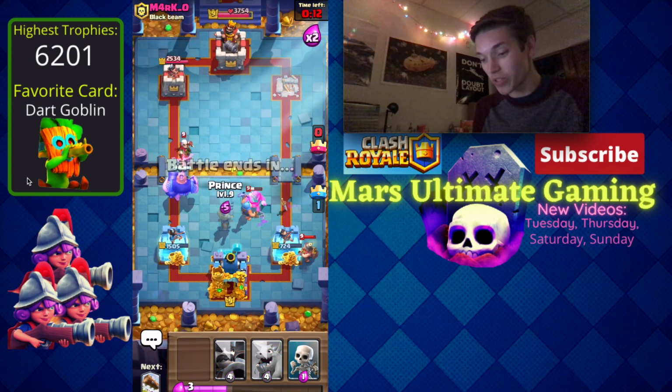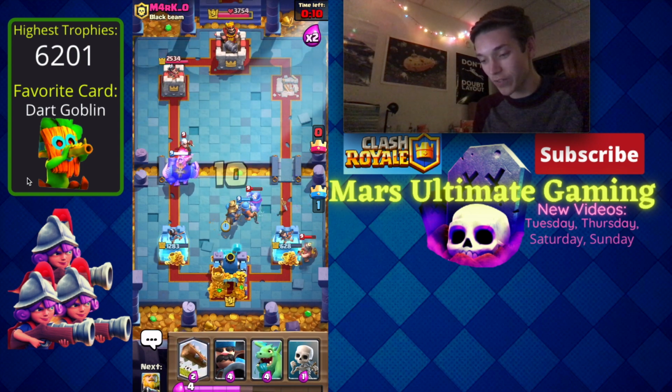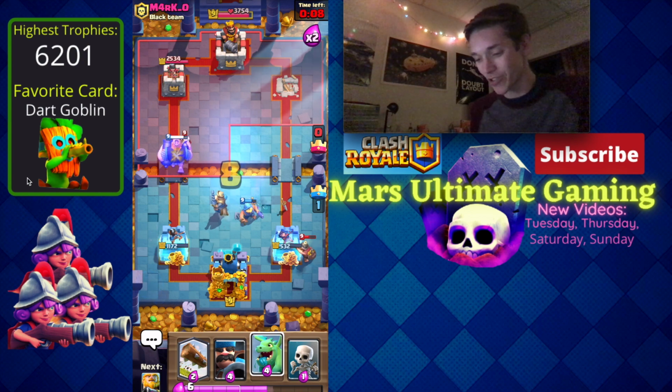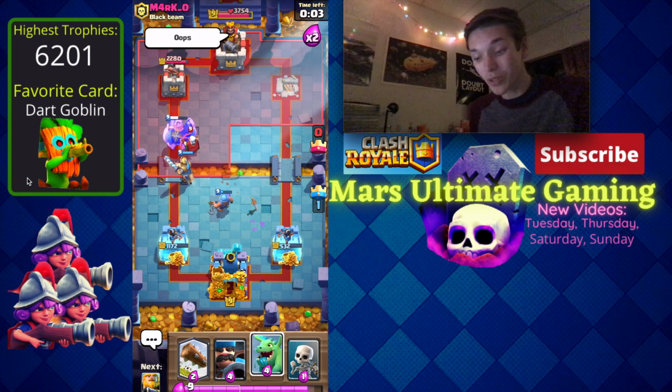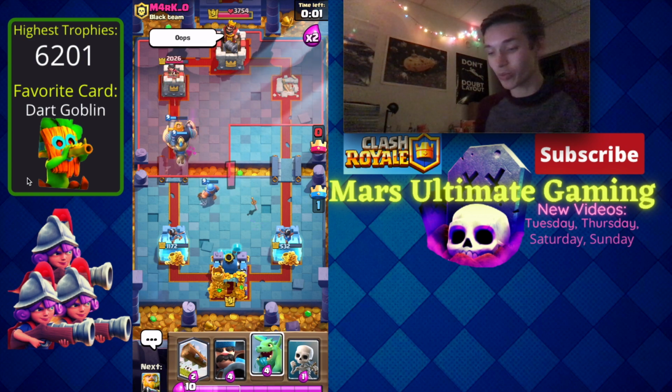We can go in for a Prince here, and hopefully he's going to go to the left. But actually, I mean, there's only 8 seconds remaining, guys. His Miner's going to get pulled off the tower. And guys, we probably would have gotten a 2-crown if we had a little bit more time.